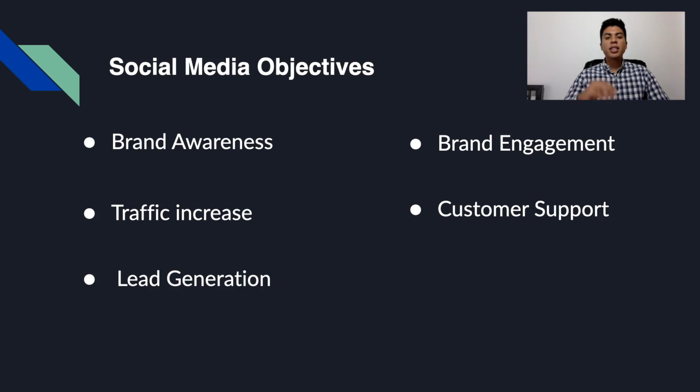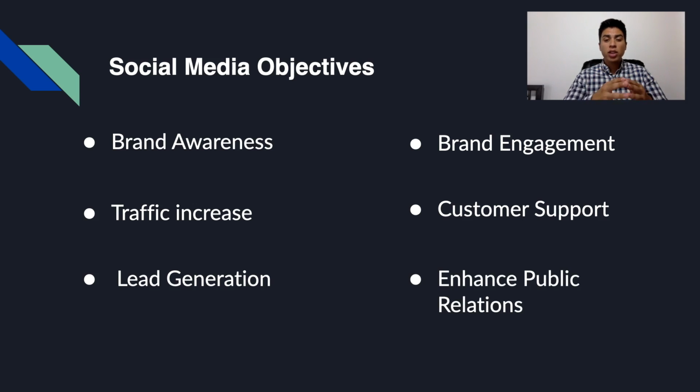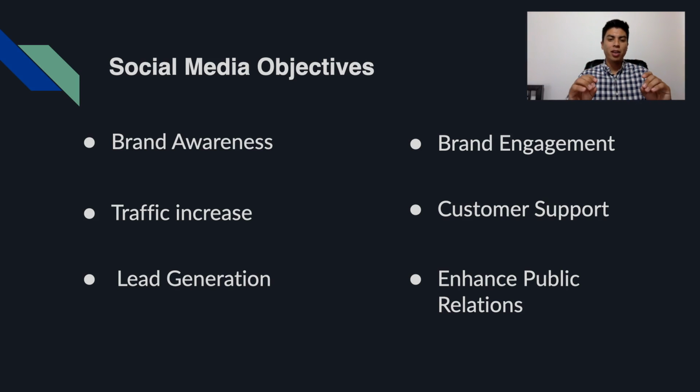Our last objective is enhanced public relations, also known as PR management. This is a strategy that follows a company's mentions on social media and finds out what customers are saying about the brand, following up with customers, and also responding to complaints in a timely manner. Responding quickly and solving problems is key here. It allows a company to stay ahead of large scale complaints and PR fires, and it creates brand loyalty. This strategy is commonly used by large airline companies. So, next time you are on a flight and your flight is delayed, create a post on your Twitter account tagging the airline and see what happens.